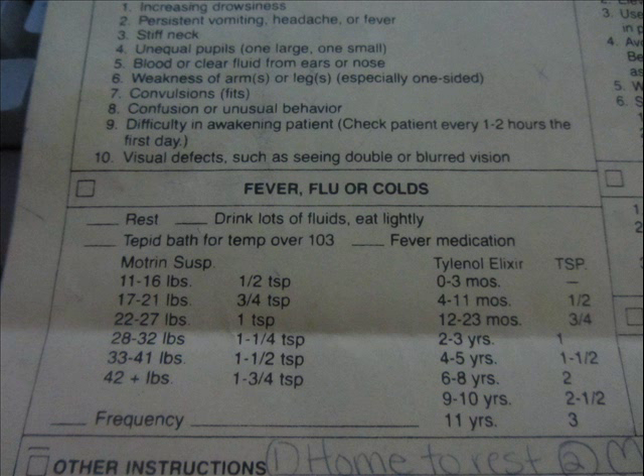As I looked at that chart, I thought how handy that would have been when my child was young. I can remember many a night getting up in the middle of the night, looking at that little tiny bottle, trying to figure out where the information was about how to dose — did I look at the age or the weight? Trying to figure all this out when your child is sick in the middle of the night is just a little bit hard. I thought how handy it would have been to have this chart taped inside the medicine cabinet door.